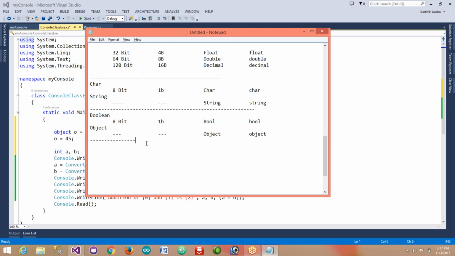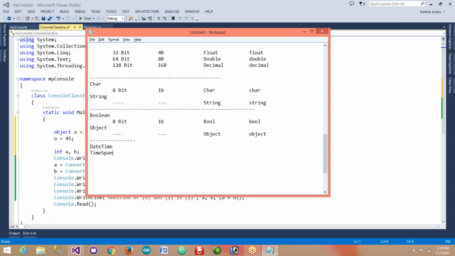And apart from these, we have structures also. Structure in the sense, I hope you know the difference between structure and class. If you don't know, no need to bother about this. Later we are going to learn about these things. So now here DateTime, and we have TimeSpan. These are the structures. So what is the use of DateTime?